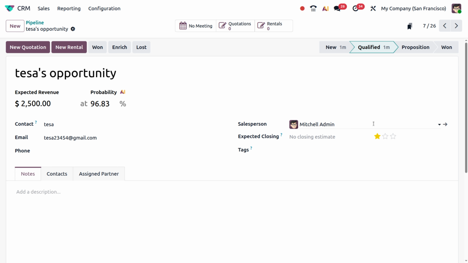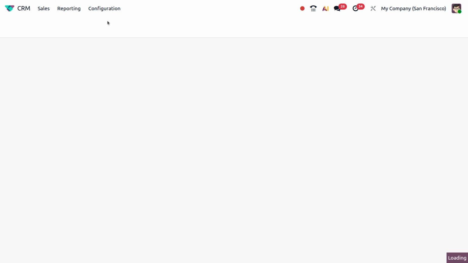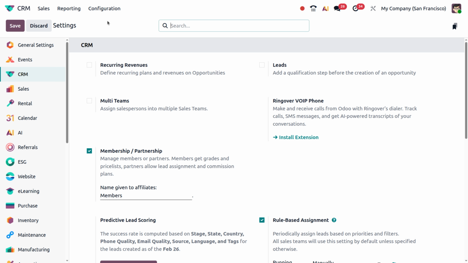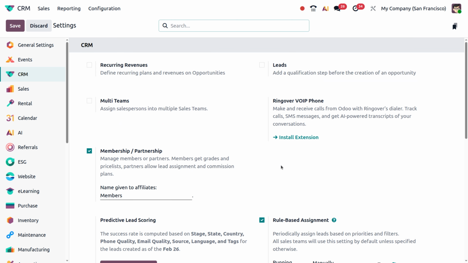You can similarly run this repeatedly as well, because if you set this up as a repeated way, in every few minutes or every day, it will repeat automatically. Or you can simply run it from there itself as well. So that's how you can automate your lead assignment using the rule-based assignment option in the Odoo 19 CRM module. I hope you all understood this video. You can enable this option, ease your work, and assign leads to your salesperson or sales team very well.